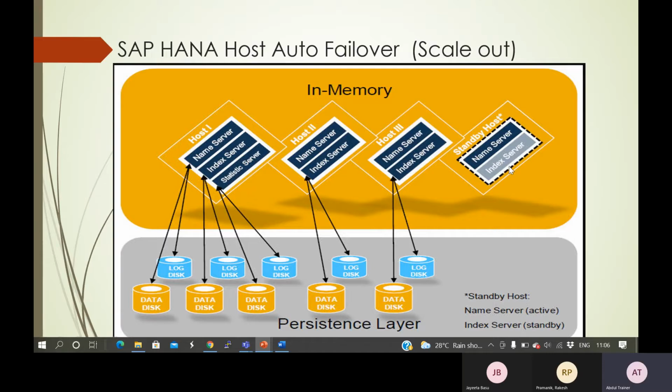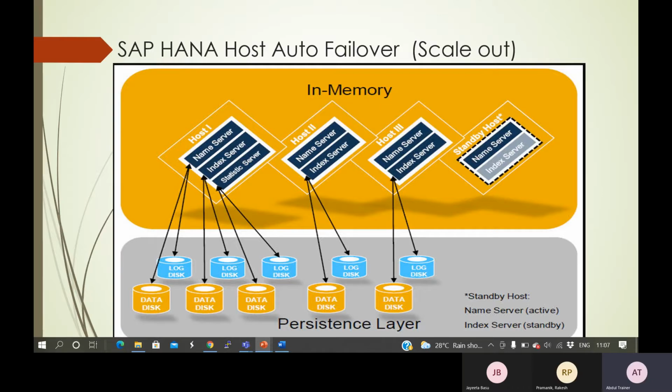On a standby host, the index server is always inactive. The name server is always active. The name server is on each and every node, and they communicate with each other.